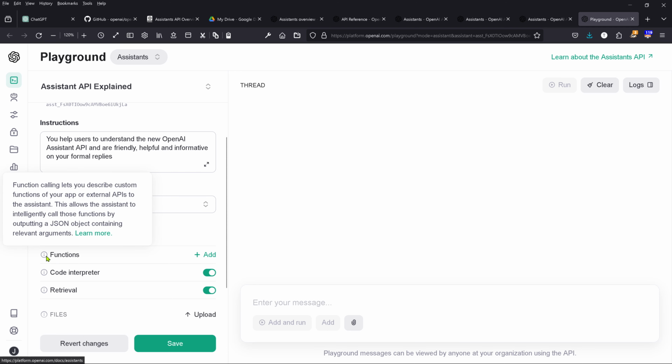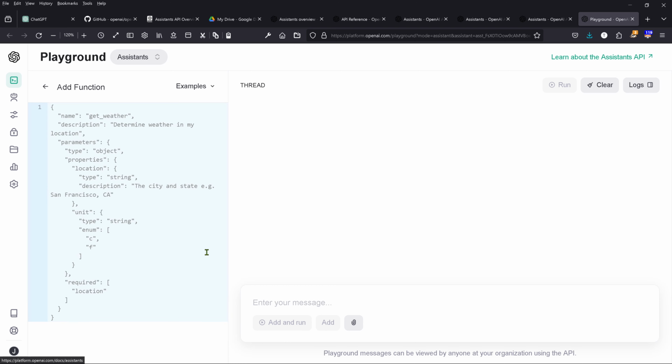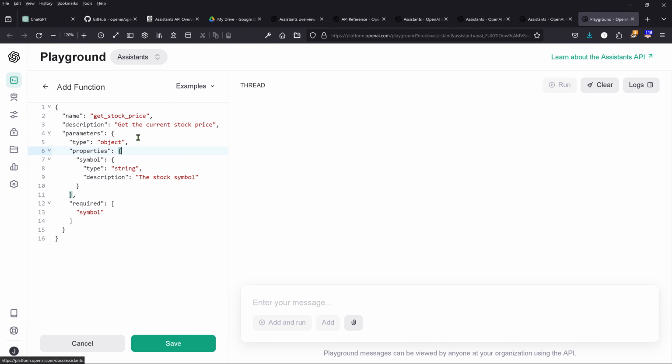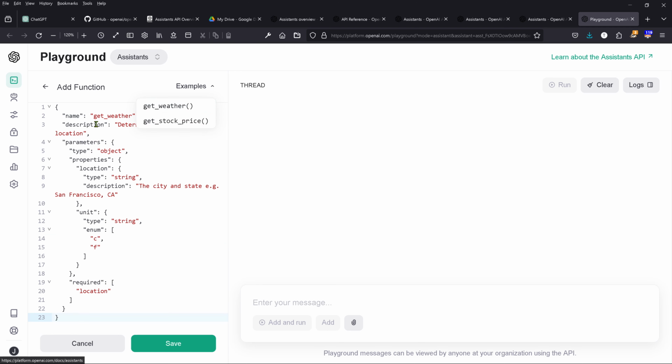And as you can see here, function calling. You notice I have a video on function calling for the old API. This is now the new one. So let's add a function. And as you can see here, we have a default example that tells you exactly what the system needs. Very simple, an API call to a weather station to get the current weather at my location. I think there are two: get the weather or get the stock price. This is the function you can ask to get stock price from a particular API, but let's stick with the weather. You have a description, you have your parameters, your object, your string, city and state, San Francisco. Then you have the type, Celsius or Fahrenheit, and required is of course the location, and you just add here a function. Please follow the example, they are really helpful.